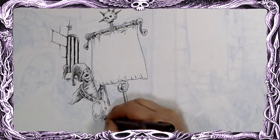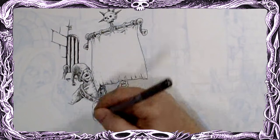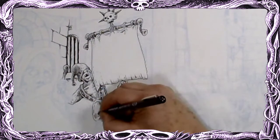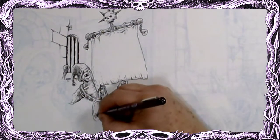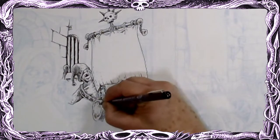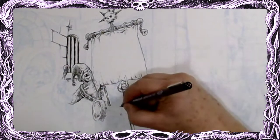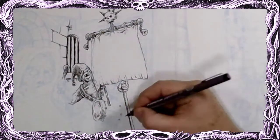Yeah, I didn't quite work out how that worked. Him being an elemental evil, like he's made out of water and fire at the same time. Wouldn't he put himself out? Kind of, I don't know.